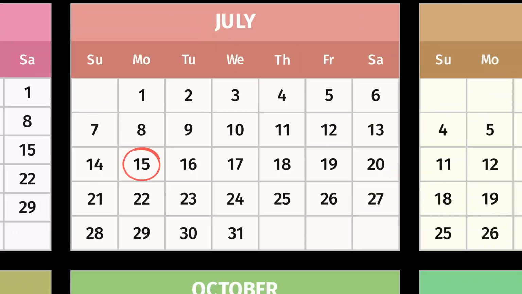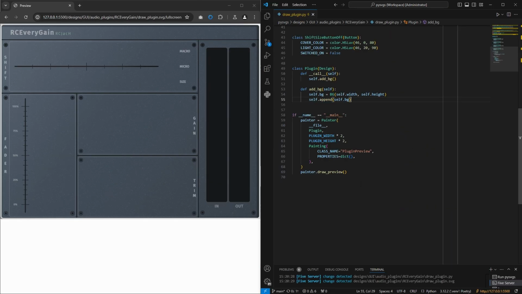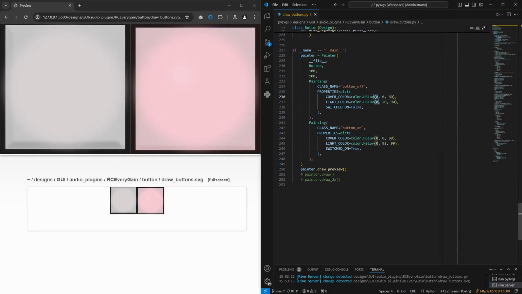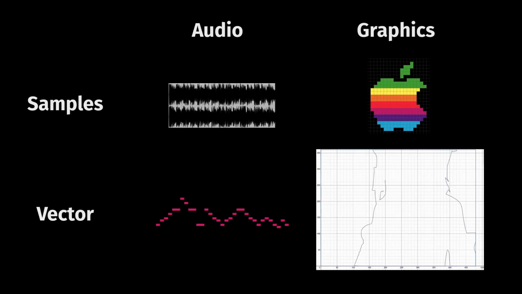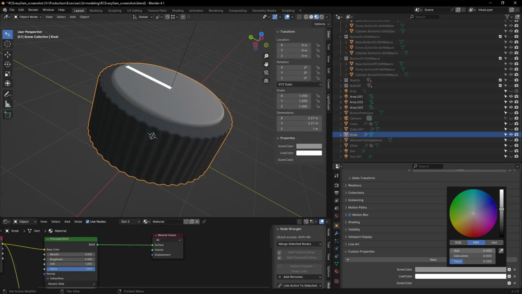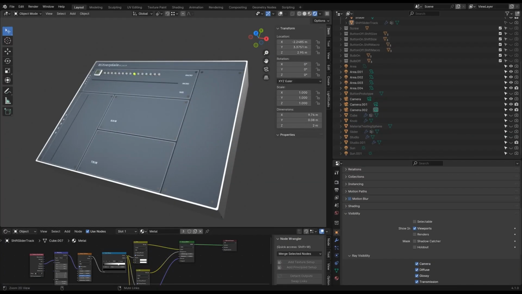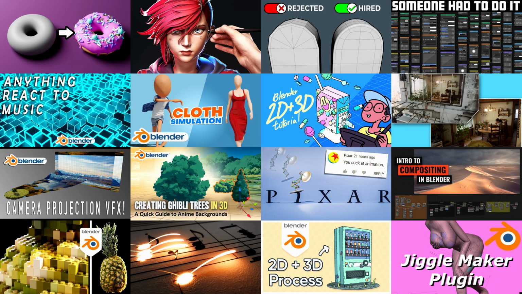Wait, what? July? That was 4 months ago. What happened during the time skip? All I remember doing is iterating on the design. I had to create custom widgets because I wanted to improve the sound quality by adding perceptual analog saturation through the graphics, but I don't want to bloat up the file size, so I tried to use SVGs for the assets, but SVG filters don't render properly, so I had to switch to Blender and started reworking everything again in 3D. But since I'm not a 3D artist, it took me days just to learn the basics.